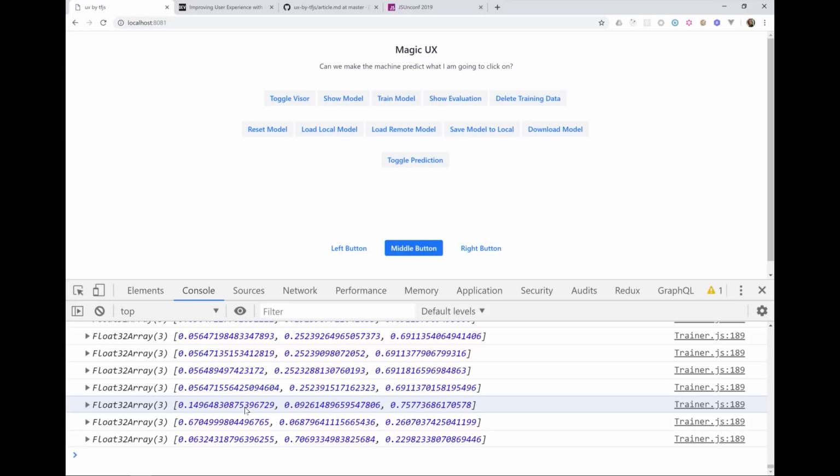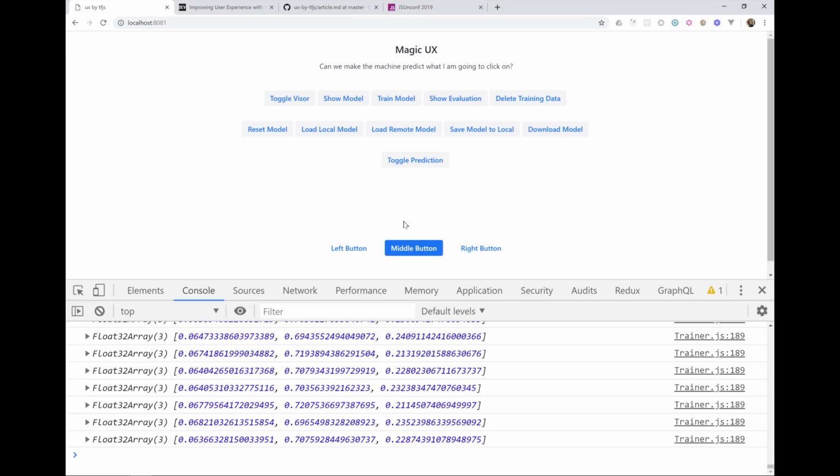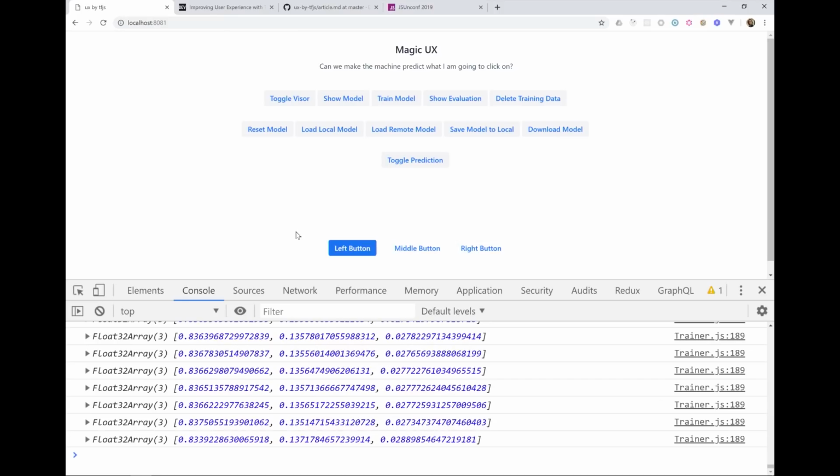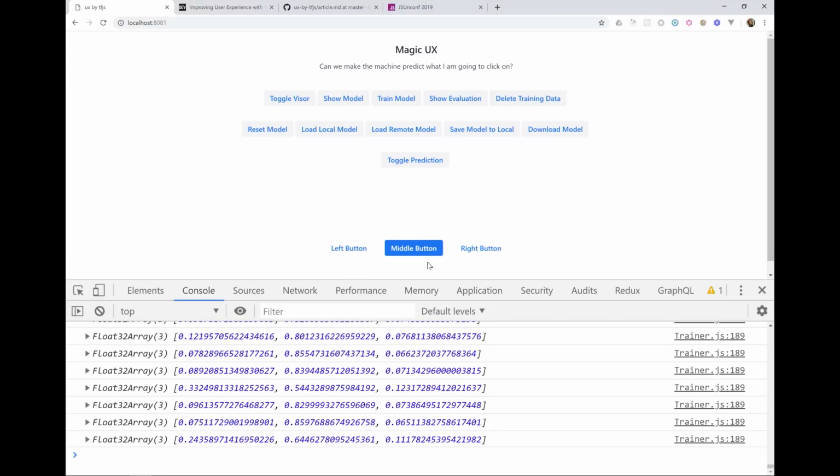That means at a certain threshold that I decided to be 50%, I will highlight that button and say, the user is going to click that button. And let's see now. So middle button, you see I'm not hovering over it, I'm just close to it. Left button, and it works, and I had sweaty hands. It sort of works. You wouldn't probably say it's perfect.